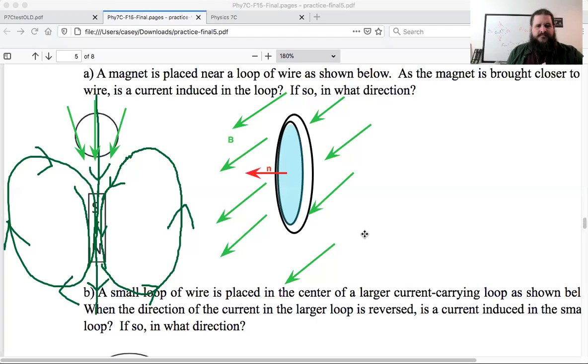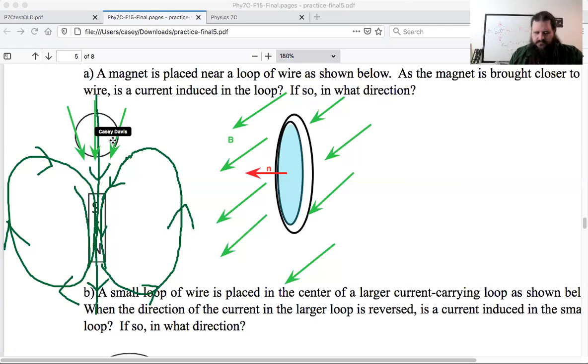So if the wire were rotated, so it was like flat and there were magnetic field lines going through it, then would there be increased flux if that was moved closer to the magnet? In the original situation? Yeah, if it was like flat instead. Yeah. So if you rotate it so it's like this instead, and you move it closer to the magnet, yeah, then you have flux in the first place, a little bit of flux because there's a weak magnetic field. Move it closer, we're now in the presence of a stronger magnetic field. That would mean more flux, so that would be an increase in flux, and that would cause induced current. Okay, thanks.